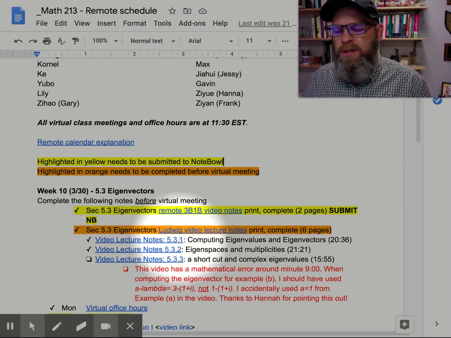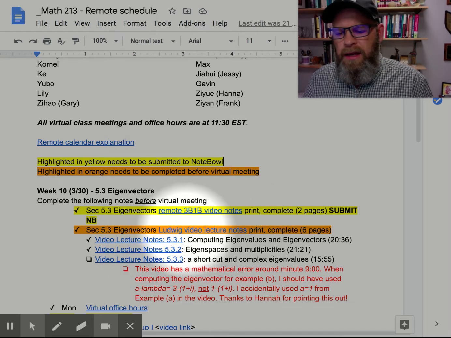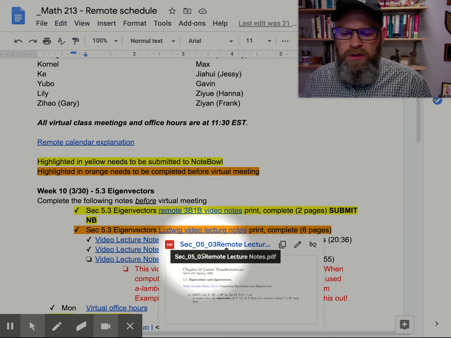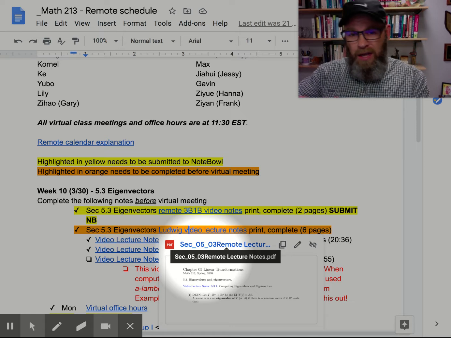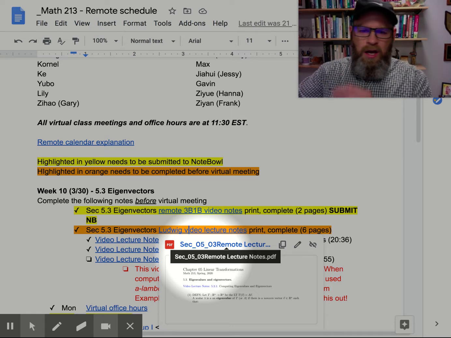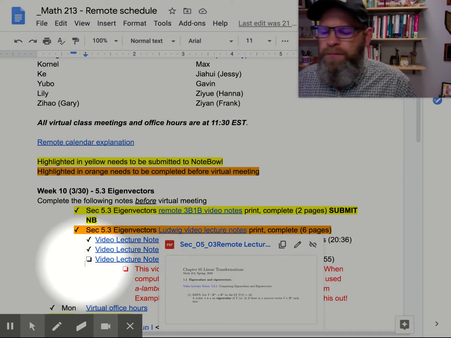So that was in orange. And then you see here that I have my video links laid out. So here would be my lecture notes. Those they would either print out if they had a printer at home, or some of them actually did it on the iPad, and others just looked at their copy and put it in their ruled notebook.